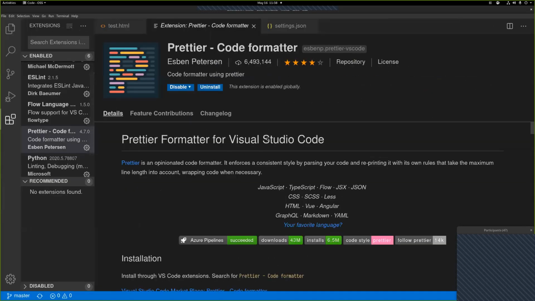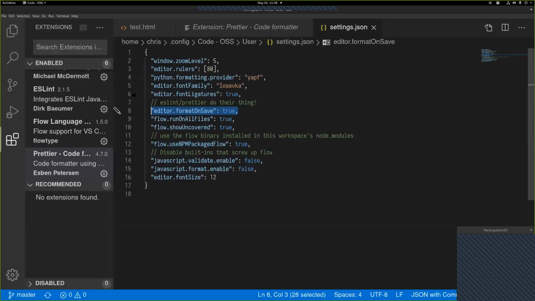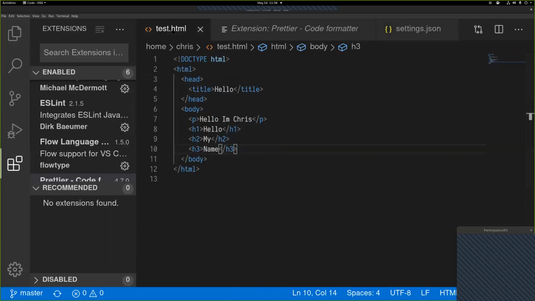Yeah, so you just need to install it in VS Code under extensions and just apply some settings. I use editor format on save. So I just added this setting, and whenever I save my file, it formats everything nicely for you. It works for CSS, works for HTML, and JavaScript as well. So it will just help you make everything look nicer.